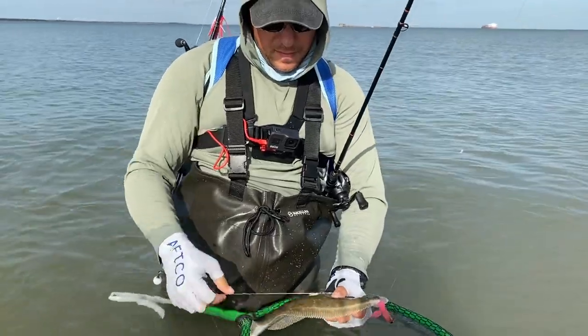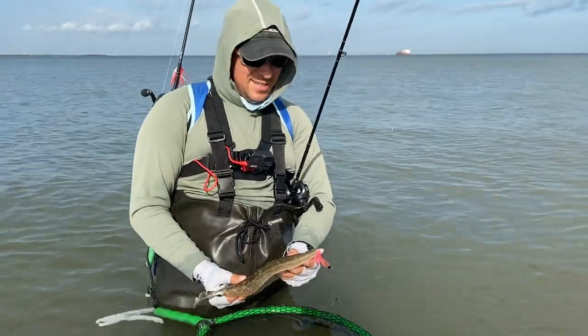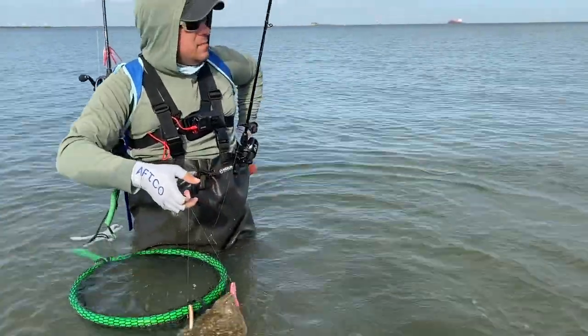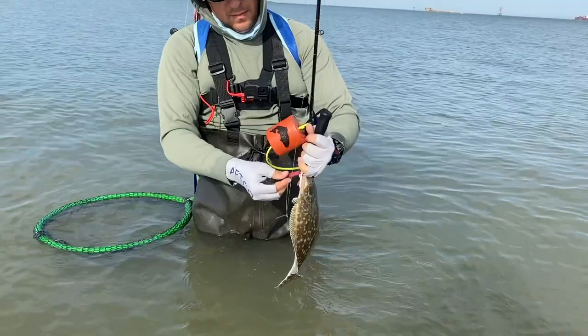What do you got to say about flounder fishing? It's definitely different, man. I feel like I got so much learning to do. It's different than trout and reds. It makes you kind of learn the fish versus just forcing the fish. It's a little more finesse.